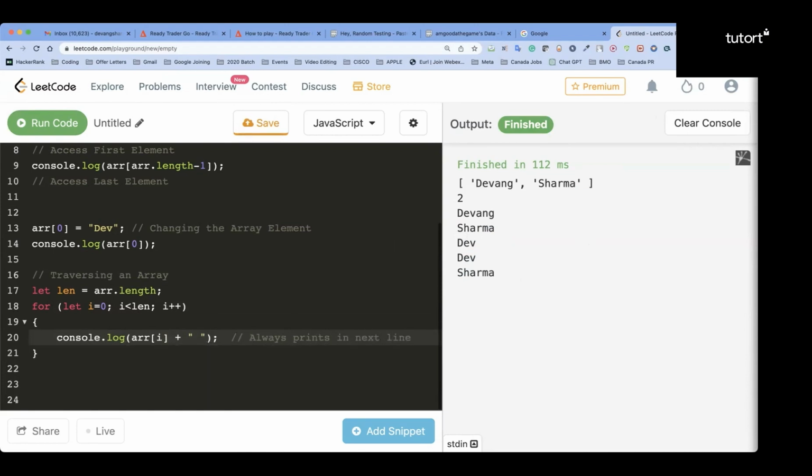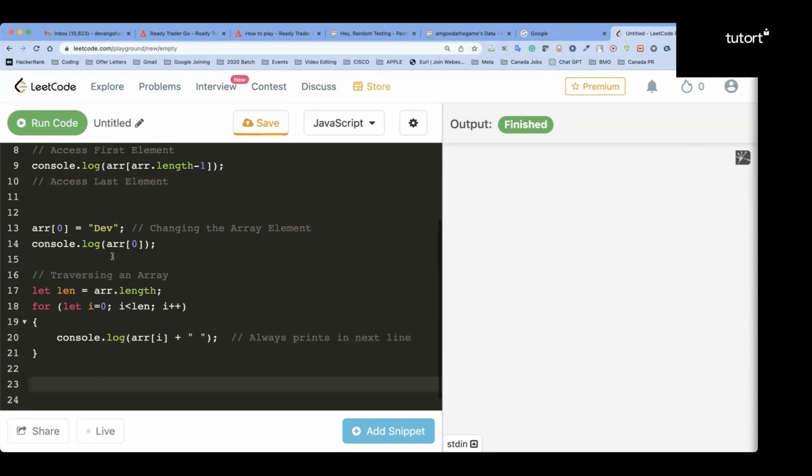What can I do so that I can have the same output? I want to output something like Dev and Sharma with a bit of space. Tell me guys, what can I do? Anyone? Is the question clear to all? I want all the elements of the array to be printed on the same line, separated by a space. I don't want to keep a line difference between them. Is the question clear to all? Okay. Anything else apart from console.write?